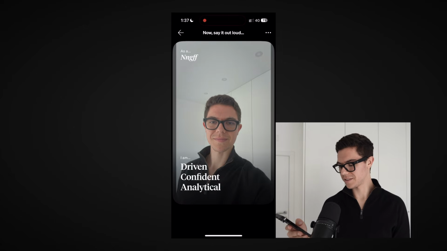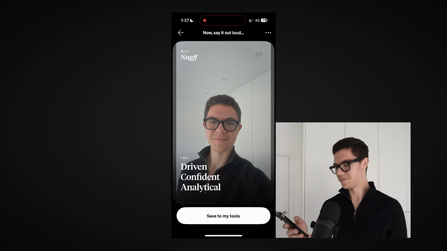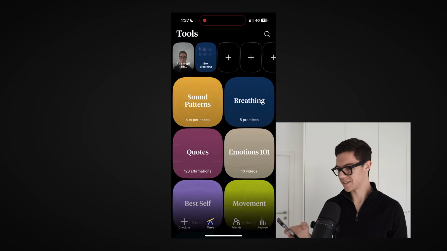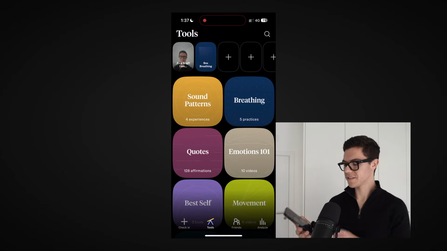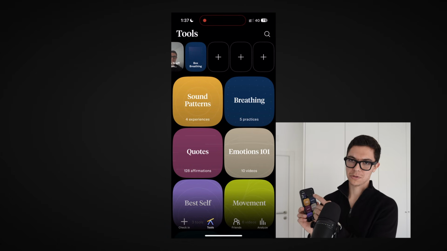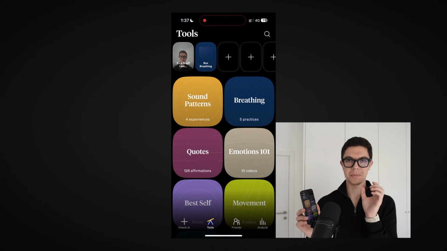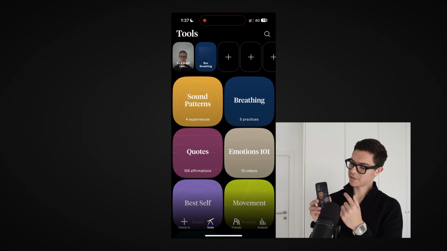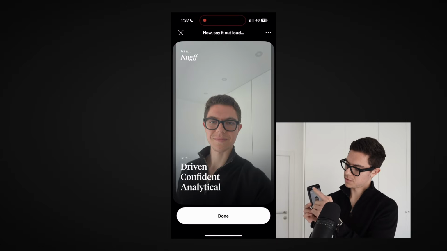Awful picture, let's go. I am driven, confident, and analytical. Let's go. Save to my tools. So that's saved at the top. Yeah. Okay. This scroller here at the top, this H scroll, would be a great place to have the kind of animations that they have on Apple Books that we saw in episode 1, where the books come up. Because for example, when I tapped here, the first thing I tried to do was swipe to see the next one.